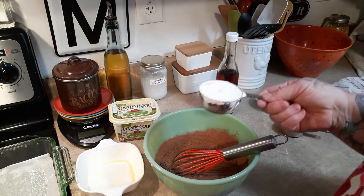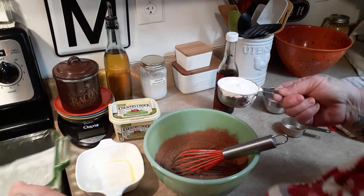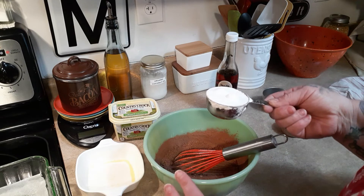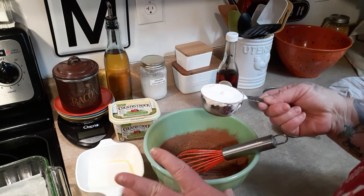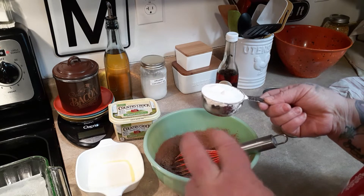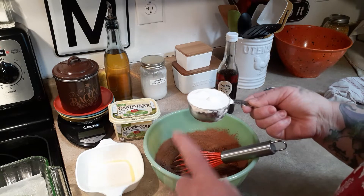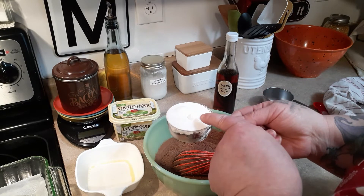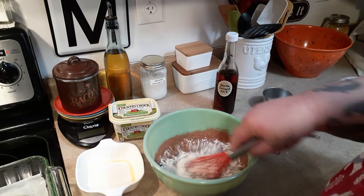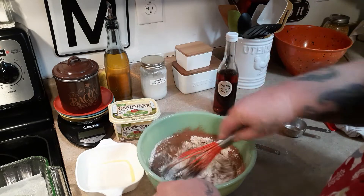This is half a cup of plain flour — that's all it takes, which is why the points are down. I'm going to bake it in a square pan and cut it into nine brownies. They're not huge but they're a good size and they're two points a piece. Also half a cup of plain flour, a quarter teaspoon of baking powder, and a quarter teaspoon of salt — just dump it in, no sifting needed. It's very forgiving.